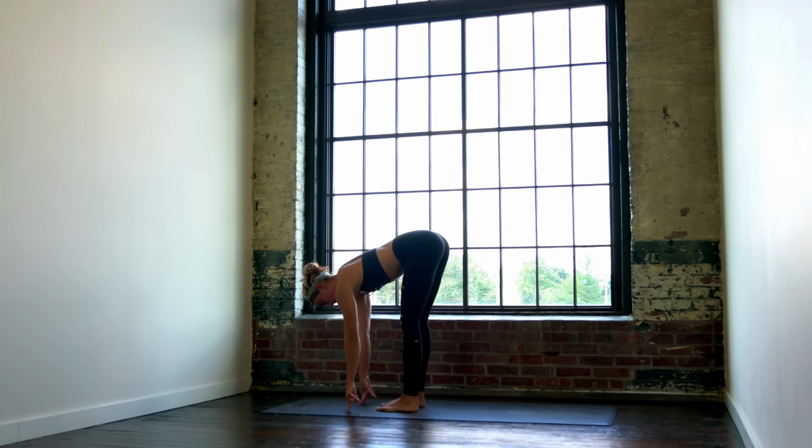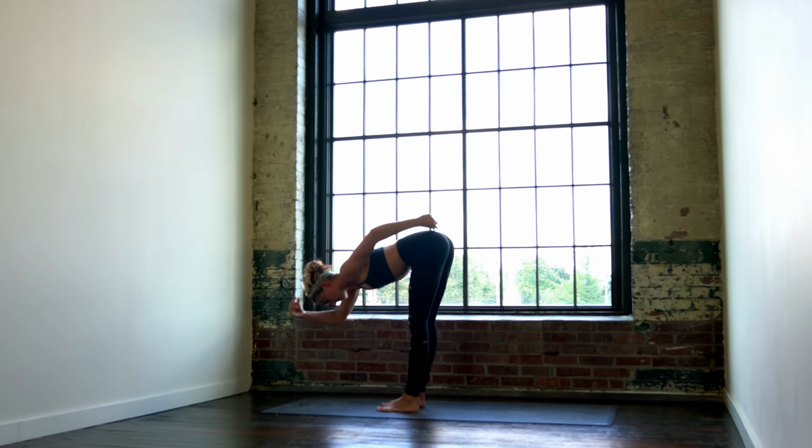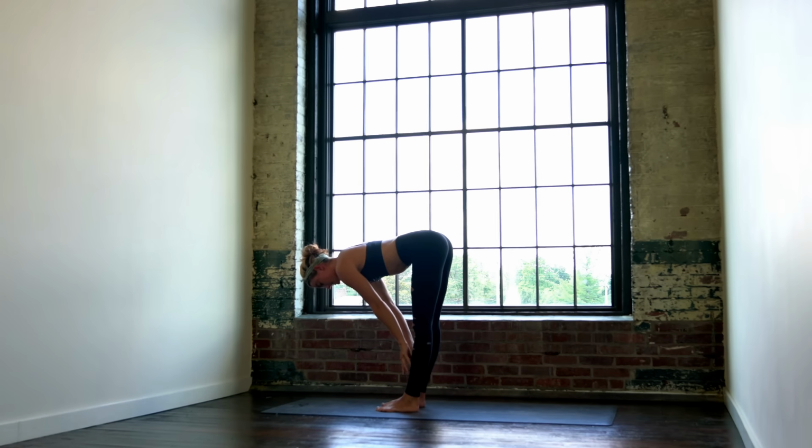So we're looking for length in the spine. So you can pretend that from your tailbone to the crown of your head, you're being pulled in two opposite directions. And if the fingertips need to come up onto the shins for you to find that length, that's totally fine. If you feel that you have some of the flexibility, you can start to walk the fingertips down to the ground, and maybe you're right here.